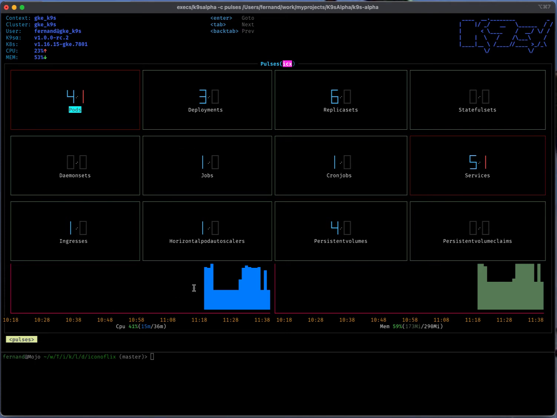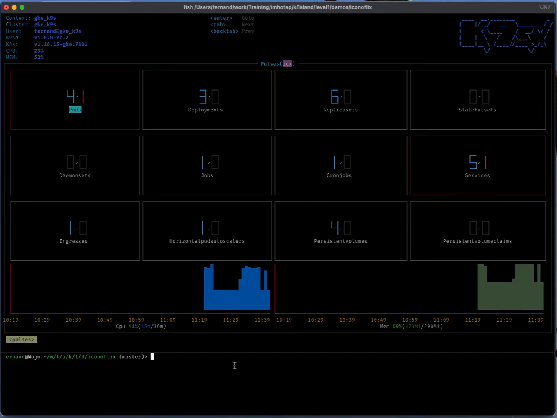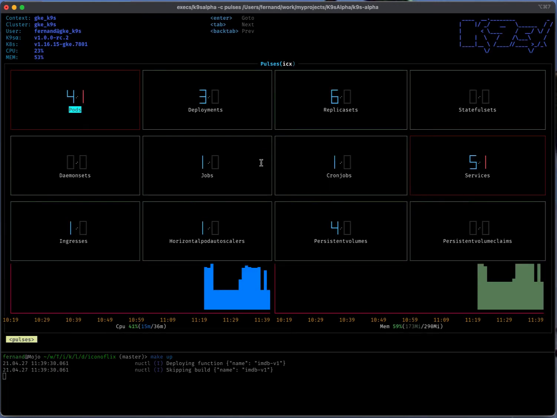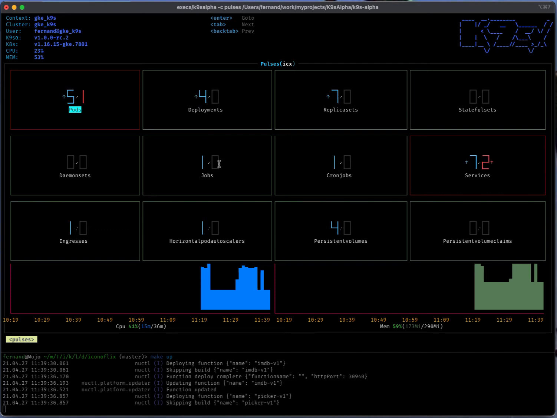The bottom of the view highlights the consumption for that particular namespace for both CPU and memory, and shows you the highs and the lows. Right now, the workload is down, so 15 millicores consumption, topped out at 36 millicores, and about 59% currently in memory that peaked at 290 meg RAM. That view is live in good old K9s tradition. So if I ramped this application back up, we're going to see those counts going back up for each of the affiliated resources within this namespace.